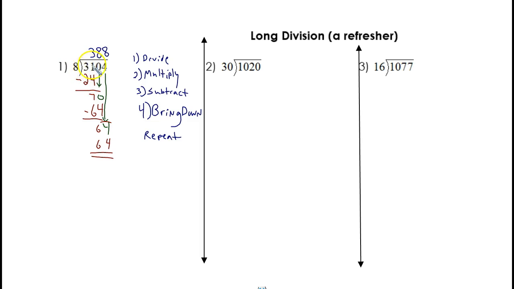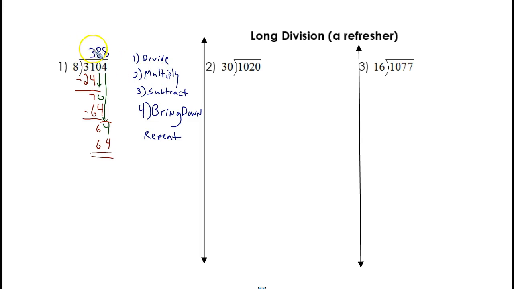We would look at the first number and say, does 8 go into 3? If it didn't go into 3, then we would say, does 8 go into 31? And we count how many times. So we might do some multiplication in our head to get there: 8, 16, 24, 32. Okay, 3 times. And if we got it wrong, we'd have to go back and change it. But in this case, 8 goes into 31 3 times.